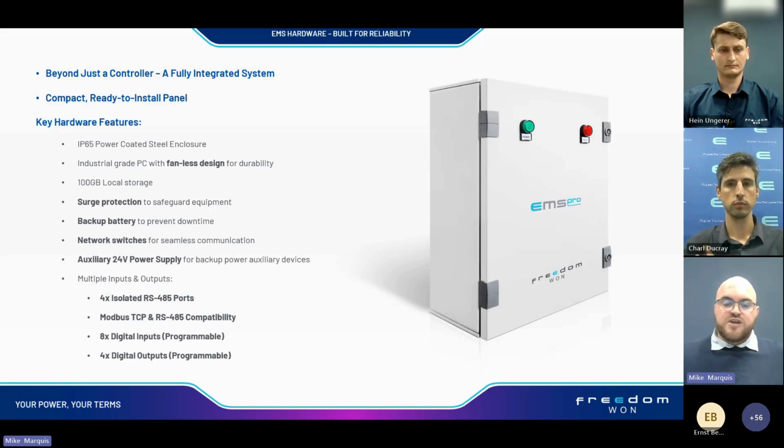So say for interest's sake, you know you need an internet connection on site. If you want to make sure it's always online, you'll then power that internet router through the EMS itself, so that at least if the site does go down, your network and infrastructure is still running at least long enough to get a notification out that there's been a problem on site.